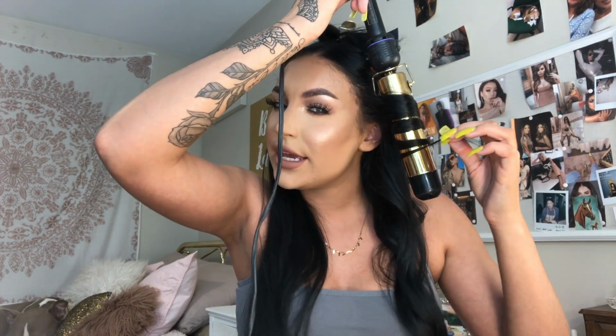Last piece here. So again, you guys, I am not a hairstylist. This is just how I like to curl my hair. This is how I do it. I know everybody has different preferences for what they like curls to look like and things like that. Just how I like it, okay? And if you like it, we can like it together.